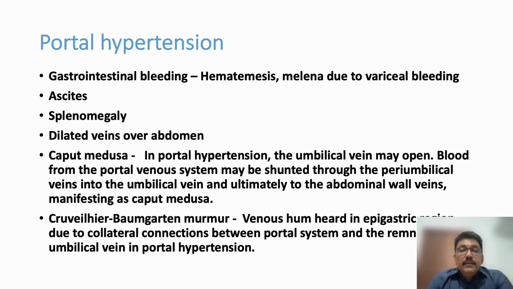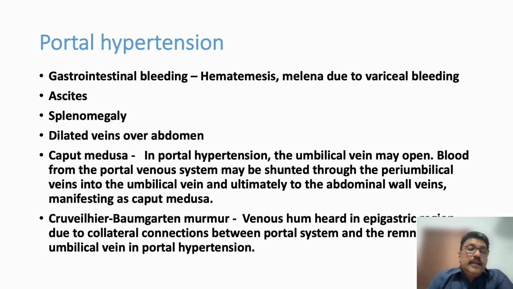Portal hypertension is a feature of chronic liver disease. Portal veins are distended, spleen is distended. On palpation, you can get the spleen, and the patient develops variceal bleeding. There will be increased GI bleeding tendencies in this type of patients. And some patients can have melena also. Black stools can also be seen.